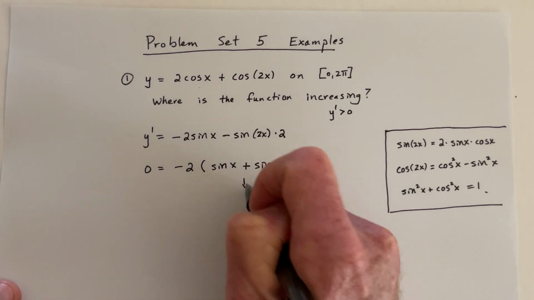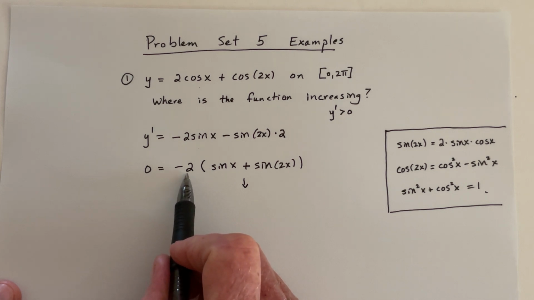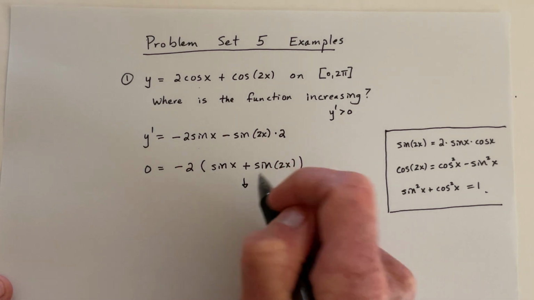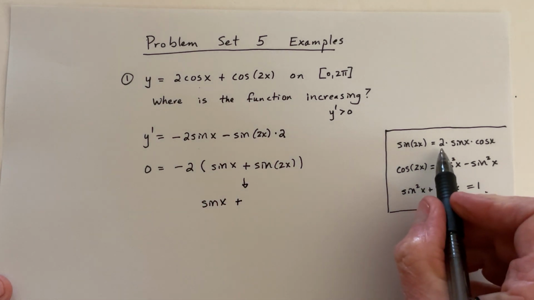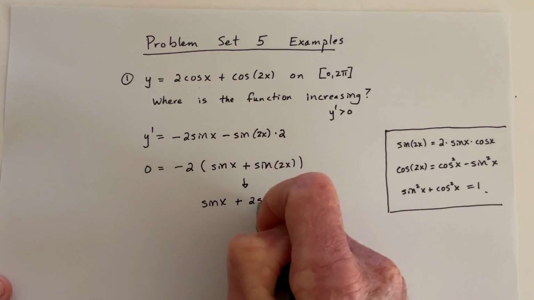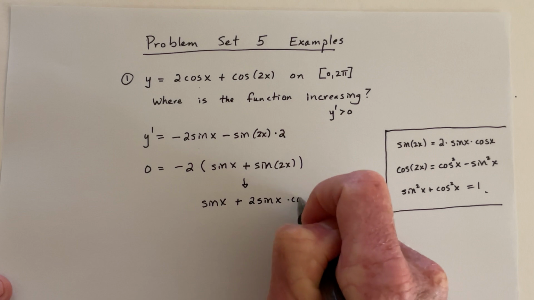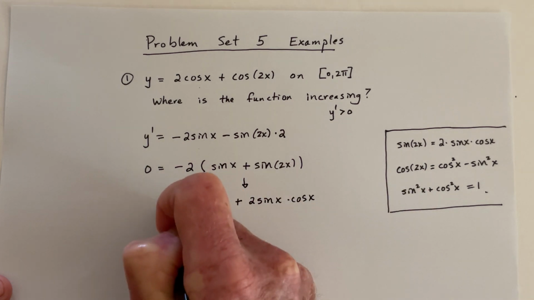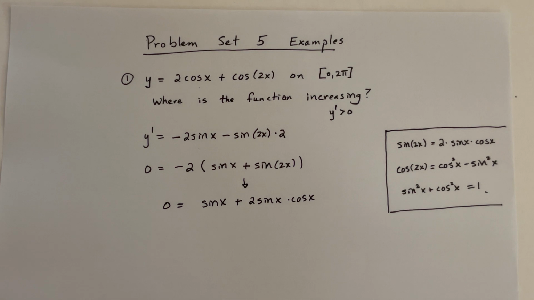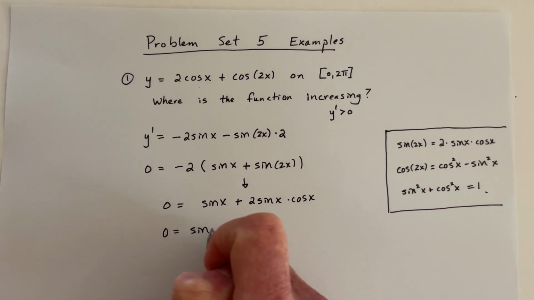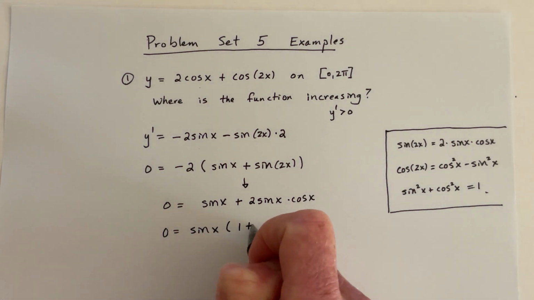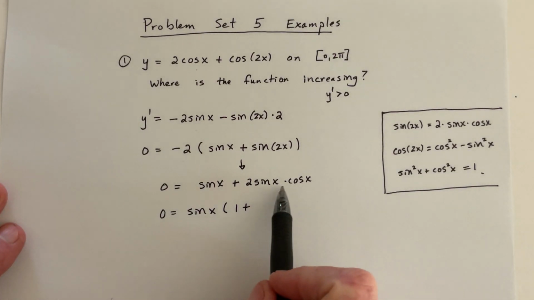So when I set this one equal to 0, because of course -2 will never equal 0, so that's not going to give us a solution, then I would have sine of x plus, and now replace the sine of 2x with 2 sine of x times cosine of x. And that way, all of the arguments just have x. And then you might say, yeah, but now you have this cosine. Well, it's not a problem because I can factor out a sine. So when you factor out a sine x, it leaves behind 1 from this part and then 2 cosine x.